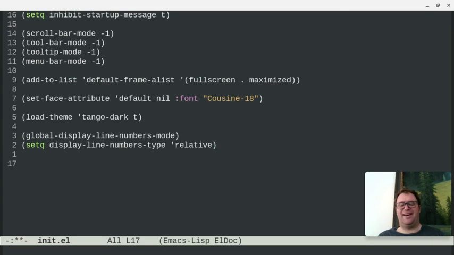Okay, so now what I'm going to do is set up packages, because I do want to get my evil mode in there. I want to get my web mode, and I want to get that stuff set up.